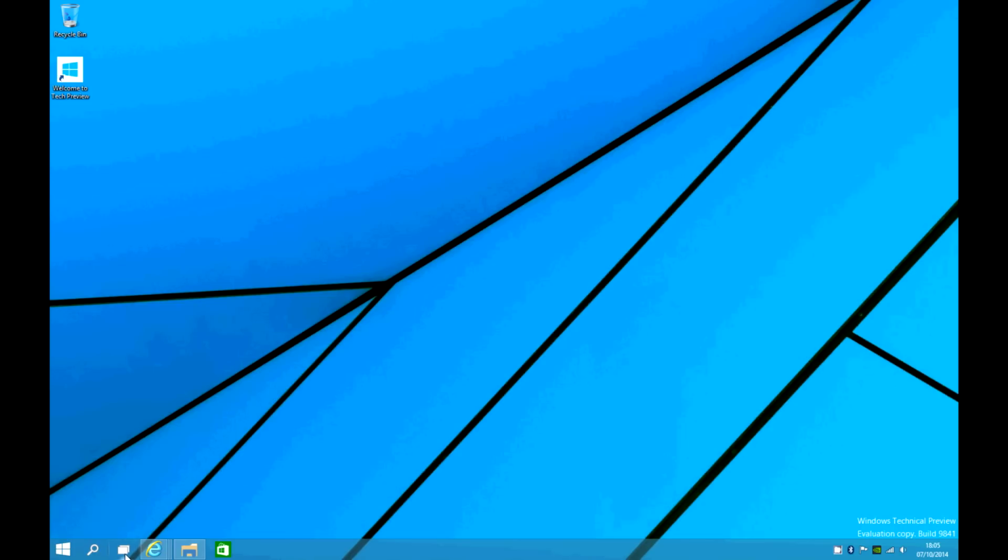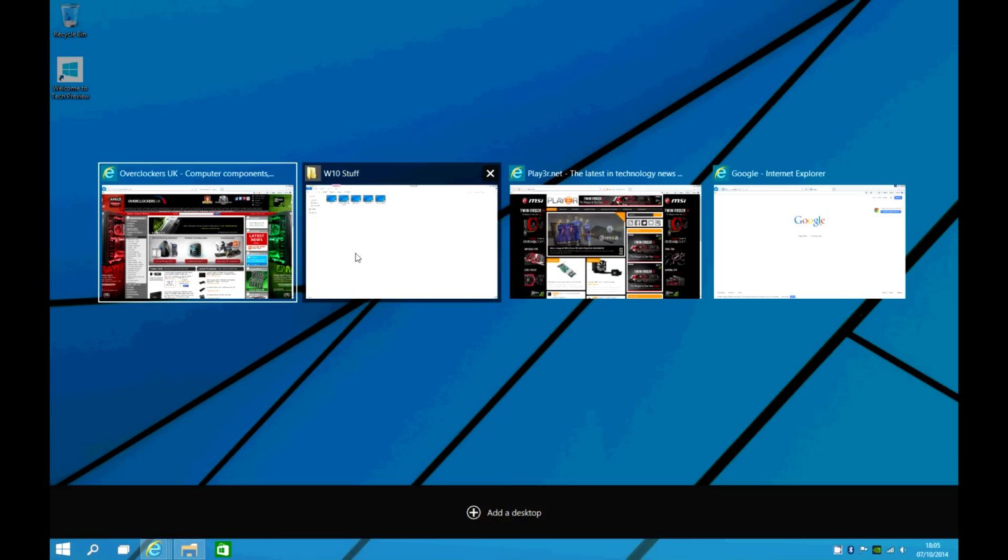Represented by a new button on the taskbar, task view provides users with multiple desktops to help organize their workflow. So as you can see here, all your windows that are open come up like they would in Mac OS X, if you've ever seen that, the Expose feature. At the bottom of the interface, users will see multiple desktops and all the apps they currently have open. Users will be able to switch between the desktops to use different apps at will.